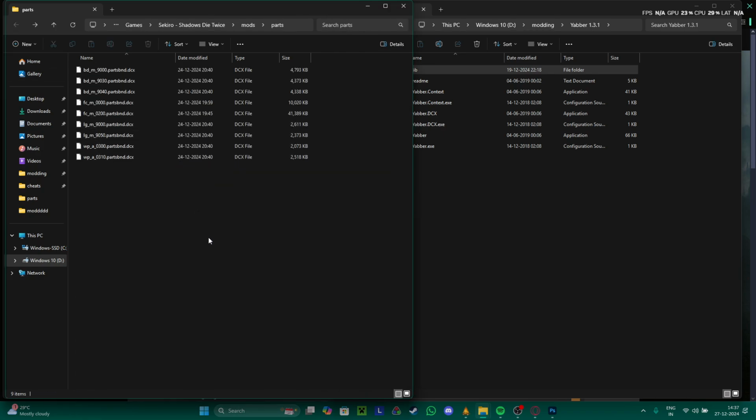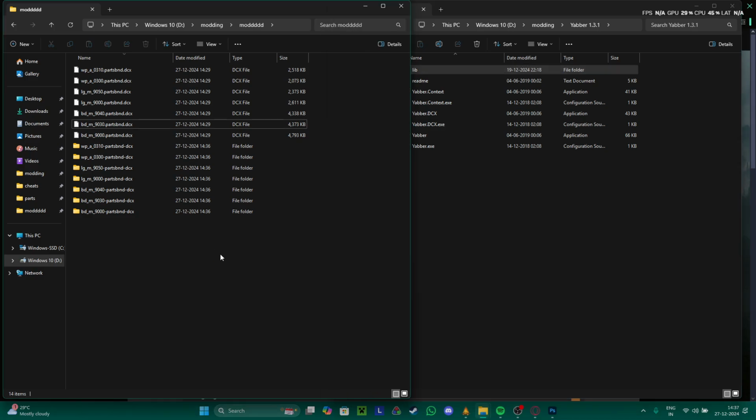Now for the part you opened it. Now you go to, the bodies are the same. You just have to really edit one of them, and then you can just copy paste on all three of them. The reason you have to do three is because Sekiro's skin folder or texture changes throughout the game three times, and these three are the files. I don't know if it's the same for leg, but I do it just in case. I've been doing it. It might be just one, but I'm sure for upper body it's three, and I do these two as well.